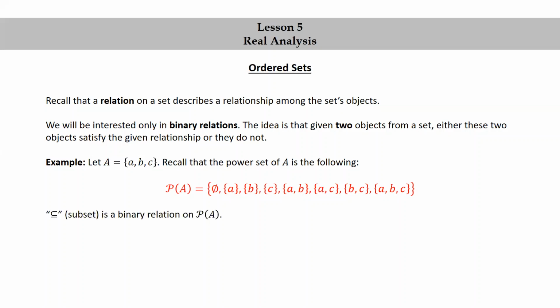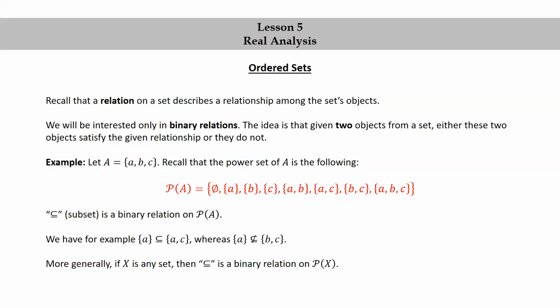Subset is a binary relation on the power set of A. We have, for example, the set containing little a is a subset of the set containing little a and c, whereas the set containing little a is not a subset of the set containing little b and c. More generally, if X is any set, then subset is a binary relation on the power set of X.